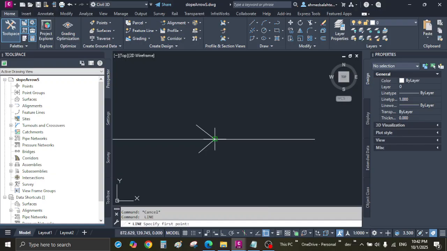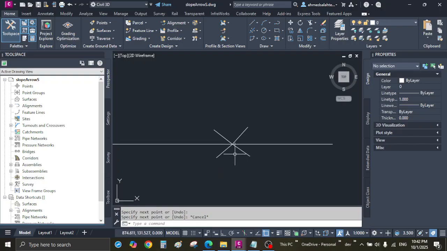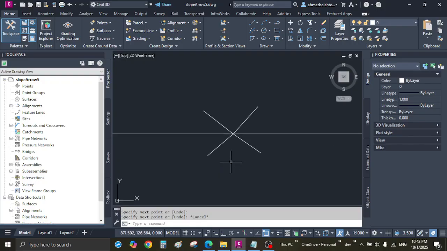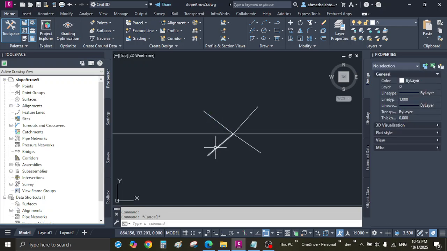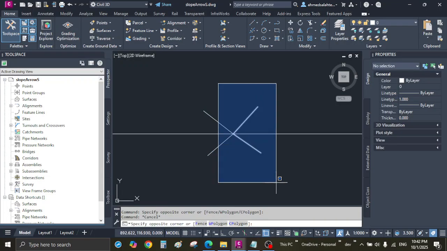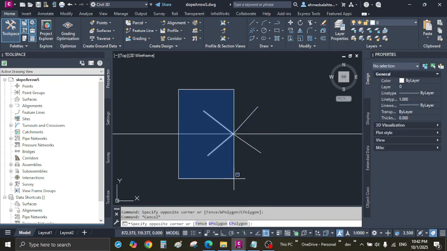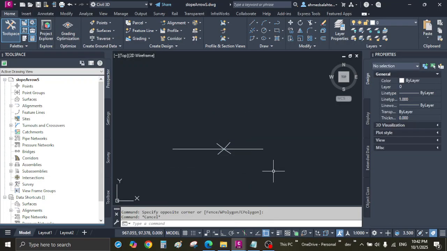Negative grade, and these two lines show the upgrade. Everyone will be a text, so we need to draw these four lines, this for upgrade and this for downgrade, assuming the direction of the alignment is from left to right.